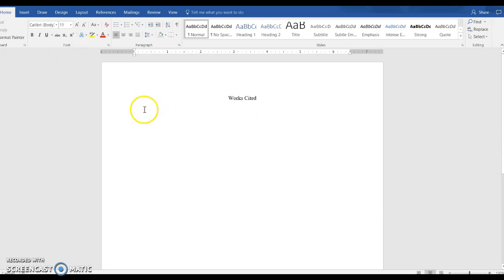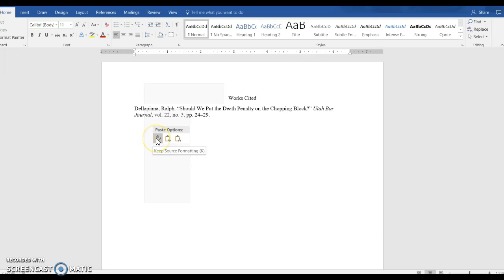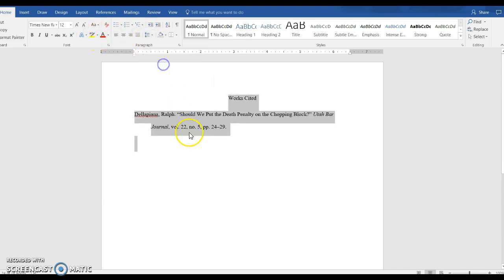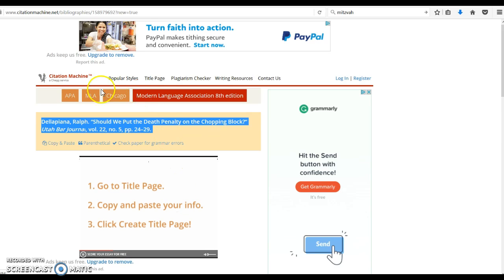So then we come to this first line, and I'm going to paste that citation. And you can use the first one to keep the source formatting. So the only thing you have to do is make sure that you indent the second and subsequent lines of each source, 1/2 inch. Whoop, not the whole thing, just the second one, like that. Okay, and then of course, because your document should be double spaced, you would come into your line spacing options and double space that. So there is a correctly formatted MLA8 citation. And that was easy, that was awesome.